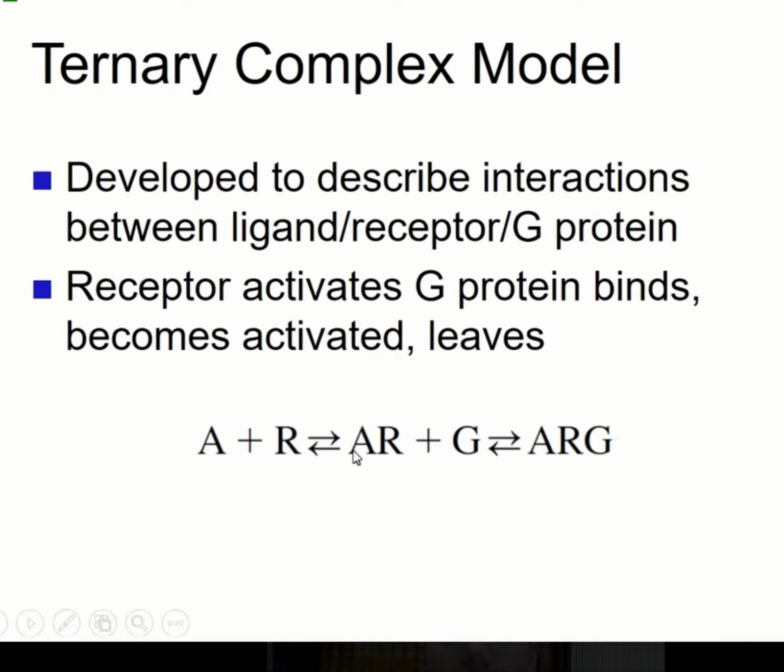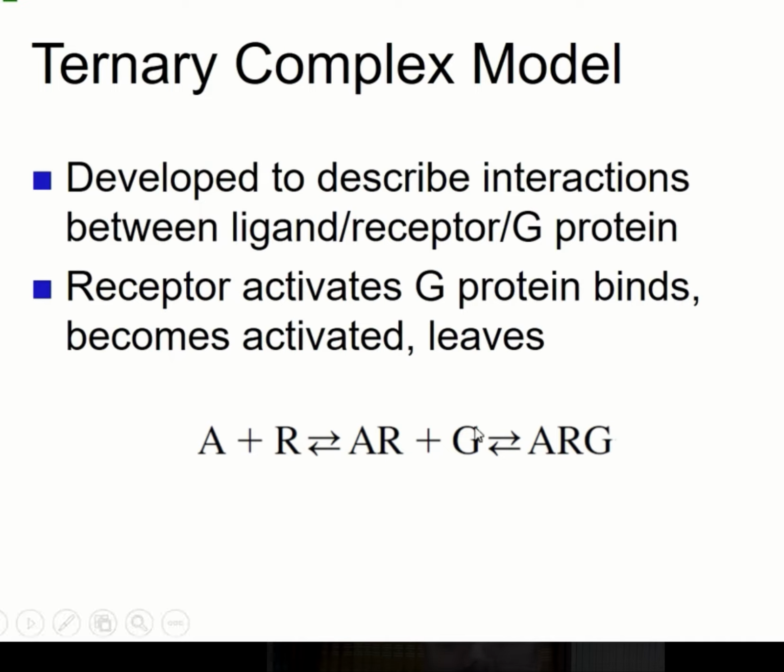And so we're going to start with the linear form, and again, this is something I need you to be able to reproduce. And so we have an agonist binding a receptor that comes together to form an agonist-receptor complex, but the G-protein is now off floating by itself. Once it comes in, we now have an agonist-receptor-G-protein complex. The G-protein then becomes activated. So here, in this situation, yes, the receptor may be activated when the agonist binds. However, an active G-protein coupled receptor on its own does not have any sort of downstream effect. It activates the G-protein, which causes the downstream effect.